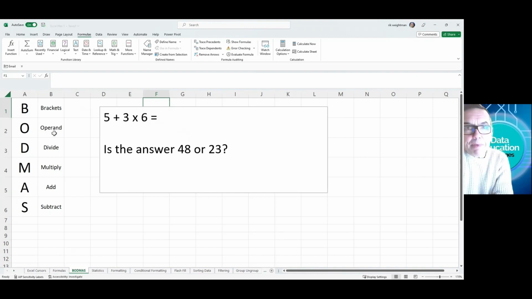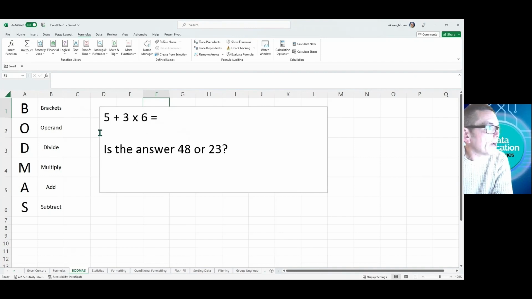Operand means, you may remember this from first year maths a long time ago, 2 to the power of 3, 2 to the power of 4, or whatever. It's also the order, because we go order left to right. It's just the way we read. Then divide and multiply, and finally add and subtract.